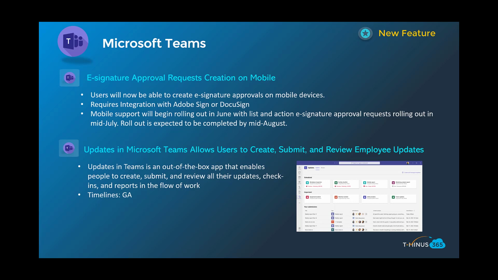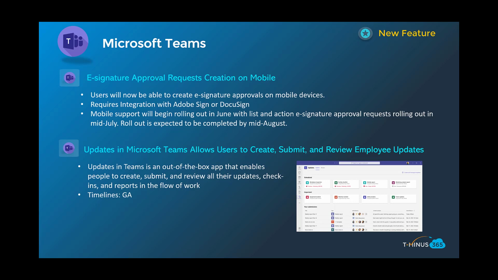Some of you may be adopting this today. I figure most companies are just starting to do this because it's pretty new for the most part. But this is giving you the ability to create those requests on the mobile experience as well too, which previously wasn't available. They have, as you can see within the mobile support rollout there, kind of a wave of features coming out, but most of them will be completed by the mid-August timeframe as well.